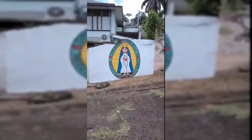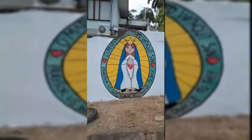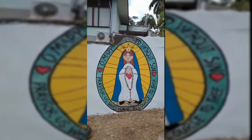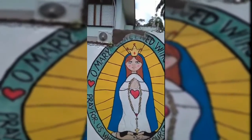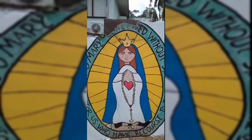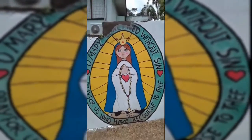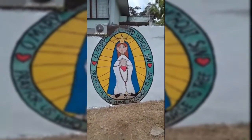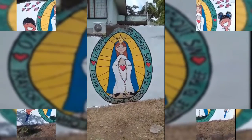Boys and girls, here is another mural I did. O Mary, conceived without sin, pray for us who have recourse to thee. But I had to concrete after Hurricane Maria. A big chip came out from the top. So my husband concreted it for me. And by tomorrow, it should be done for painting. And then this mural will be complete.